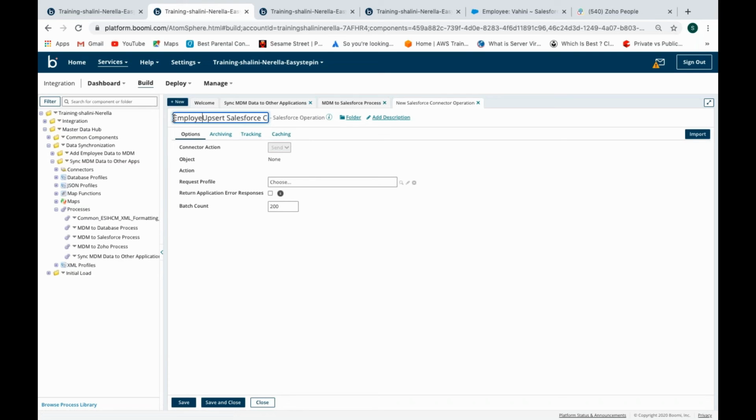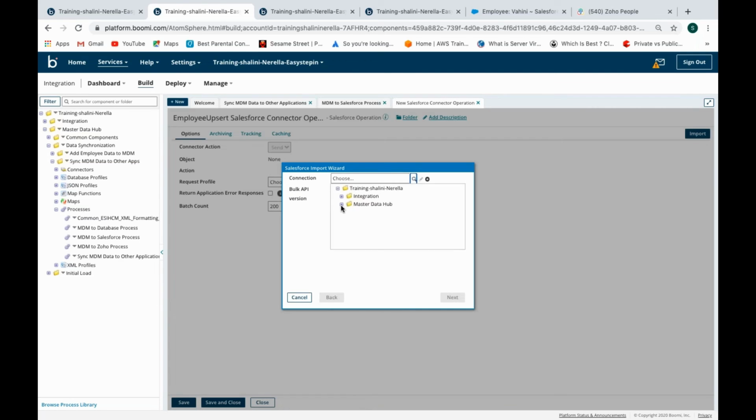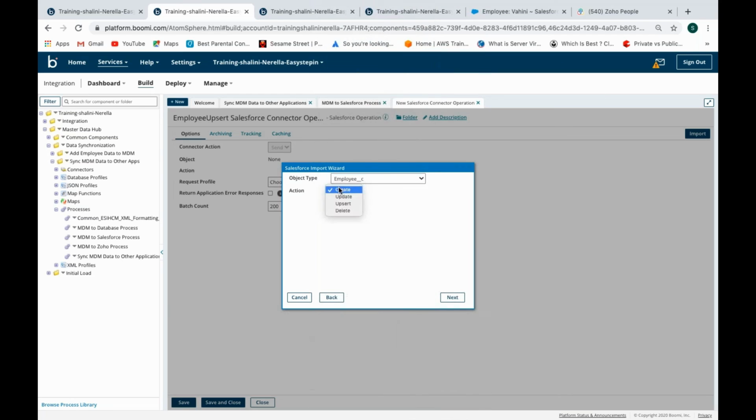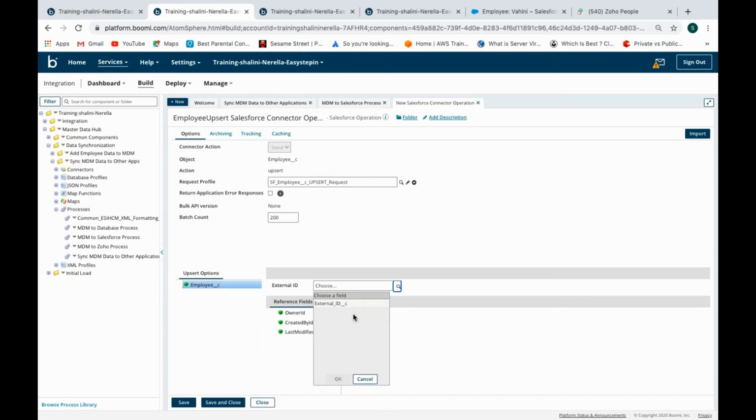Employee upsert. Import. Select your object. And action will be upsert. So here I don't need to use operation type because Salesforce itself will do either insert or update. Finish. So select your external ID. This is my external ID.